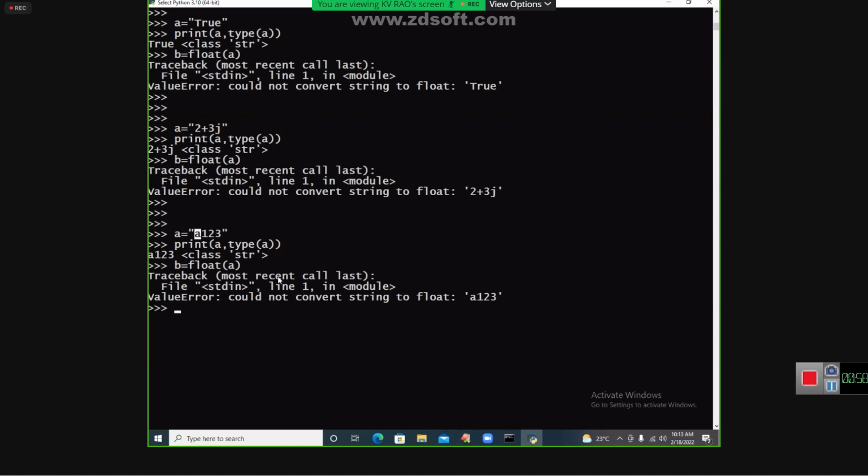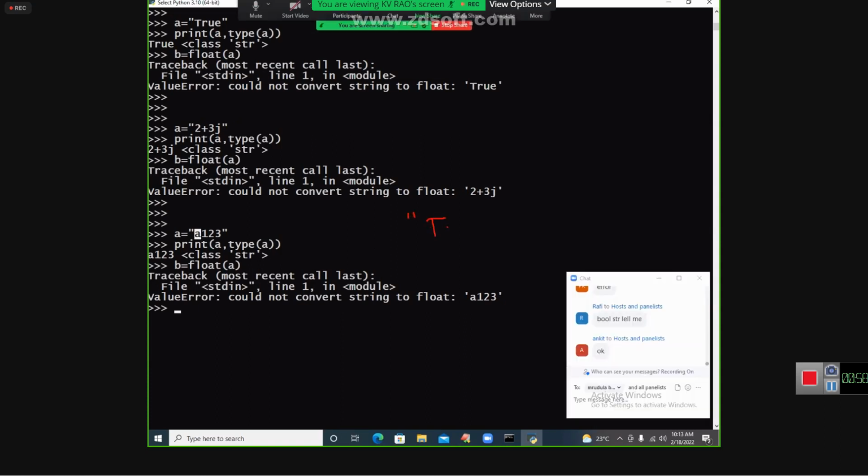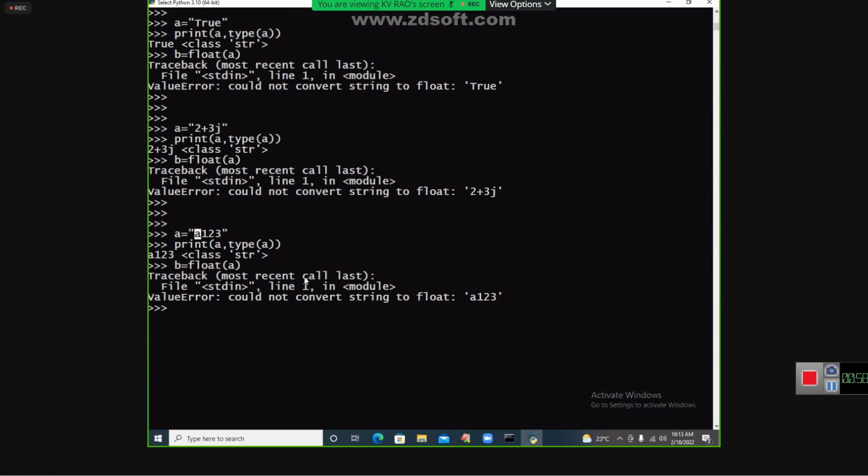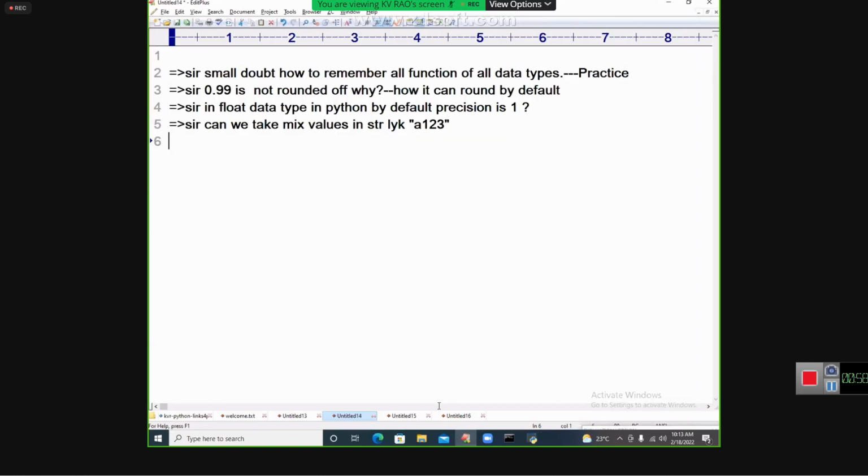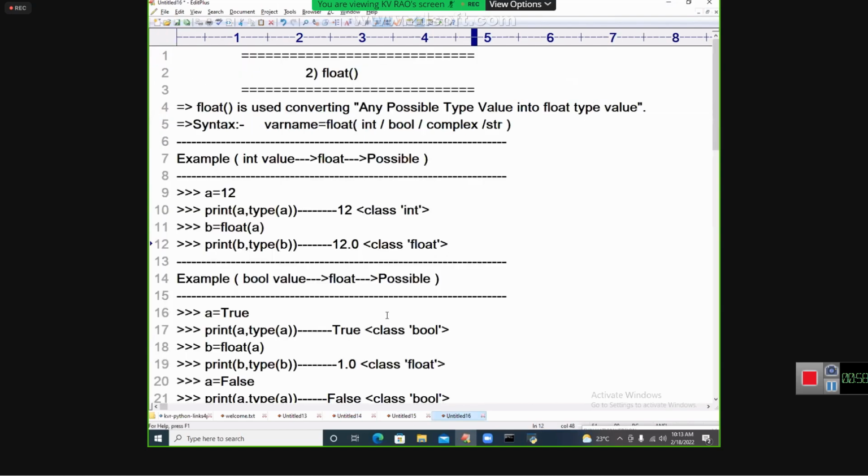Bool str, Rafi, bool str is nothing but what? Anything that is double quoted. Generally, people will think this is called true, like that. They will think that it is 1.0, but it is wrong. It is nothing but no numerical value. It is treated as a pure string only, Rafi. Pure string cannot be converted. Consider it as a string only. Is it okay, Rafi? Okay, very good. Can I move forward, my dear students?